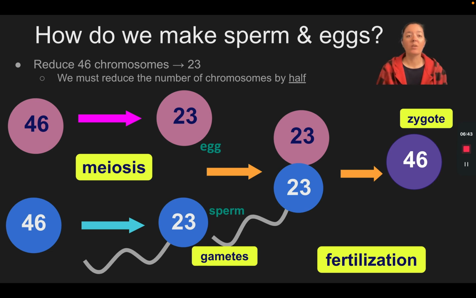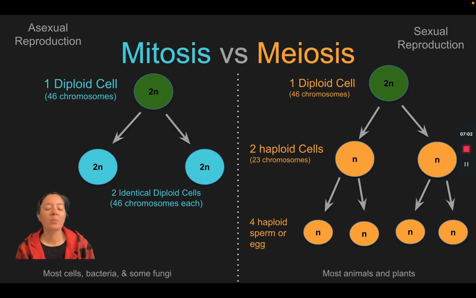So in meiosis, we're going to take our 46 chromosomes and split them in half. So there's only one of each of those 23 chromosomes moving on to pass down to the next generation of offspring. Here's a really quick side-by-side as we start to learn more about meiosis. Mitosis, the one we learned about earlier in the year, is often used for asexual reproduction. Organisms like bacteria, and most other cells that are not sex cells or gametes, need to make exact copies of themselves. So they start with a diploid cell, if we're talking about humans, with all 46 chromosomes, and it's making an exact copy, so those identical cells that are made also have 46 chromosomes.